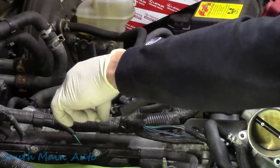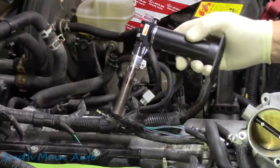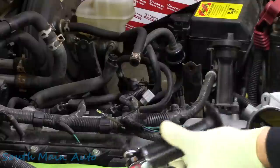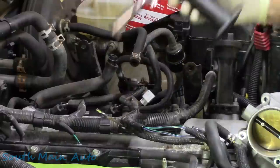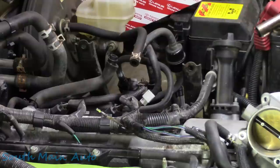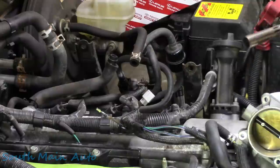The shrink ratio on this stuff's pretty good. Plus it has the adhesive in it. Like I say, that'll save her the money from having to buy that, and I don't think this is a bad repair. I just wanted to see the adhesive oozing out from the ends, and it is. So I think we're good. We'll let that solidify. We'll stick it back in the connector. We'll put the end back in it, and it should be good.